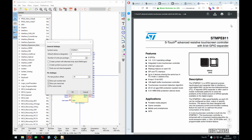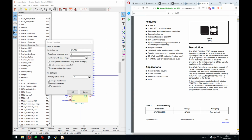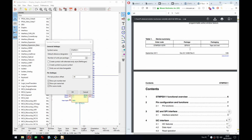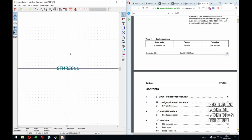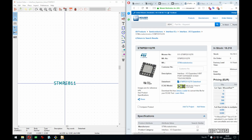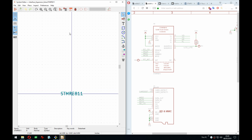But in this case, we can actually see QTR. Oh yeah, there. See, so this one comes only in 1. So I'm not sure what the other one was, but that means we can just do this. And now we can start creating these.